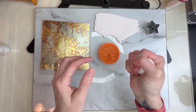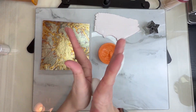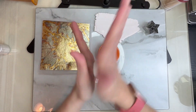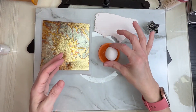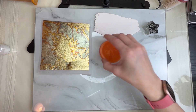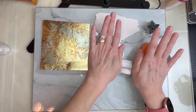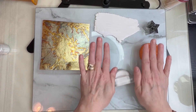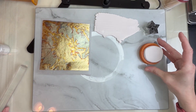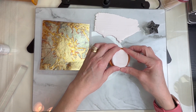I have my mold here and I'm going to get an idea of how big I need my little ball. I need to roll this out a bit — this gives me a good starting point by just measuring out. That's about the size I want because it fits right into my mold.